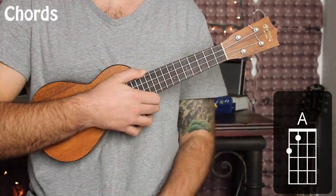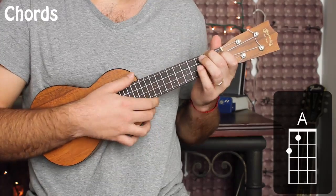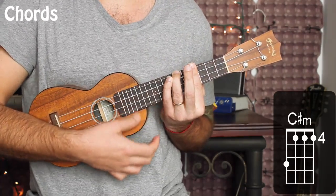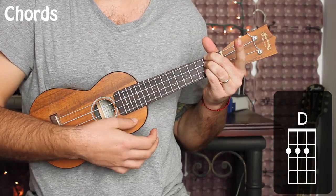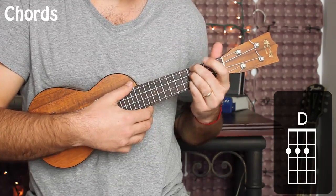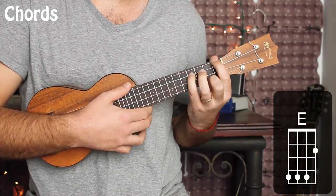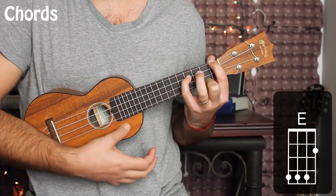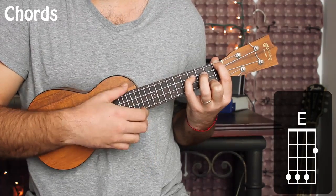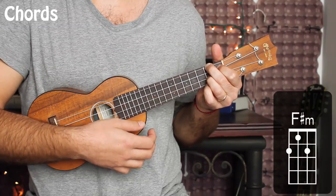Crazy Love. Awesome song, tasty tune for sure. What chords do we need? We need an A major, C sharp minor, D major, E major, which you can either play like this in the graphic, or like I do, the claw hammer one, which is 2-4 open 1. And we're also going to need an F sharp minor.